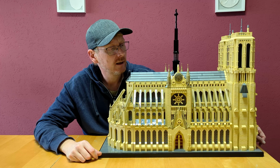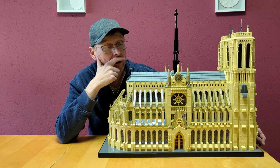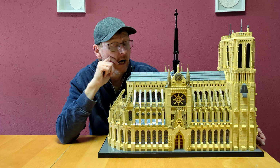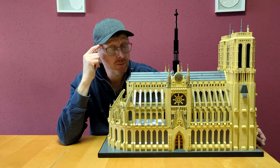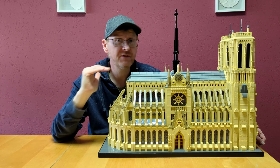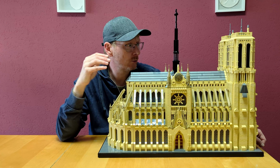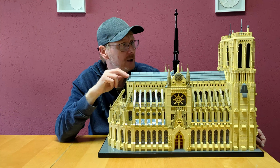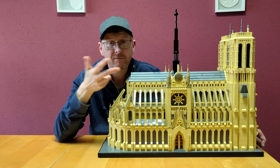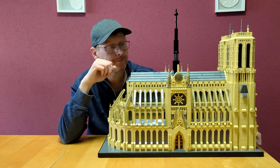The building itself, the assembly, is a little bit repetitive, but yeah, it's what I expected. When I saw it, I thought, okay, I have to have it. And yes, there's a lot of repetition, but to be honest, over there is standing the Big Ben from Lego. And with the Big Ben, I was really happy that I was finished. It was okay, but a little bit annoying. And this here was not annoying. It was repetitive, but I watched a good TV show. Normally I don't watch TV shows, but when a build is repetitive like this, I can. Build 16 times, build 32 times, so no problem for me.